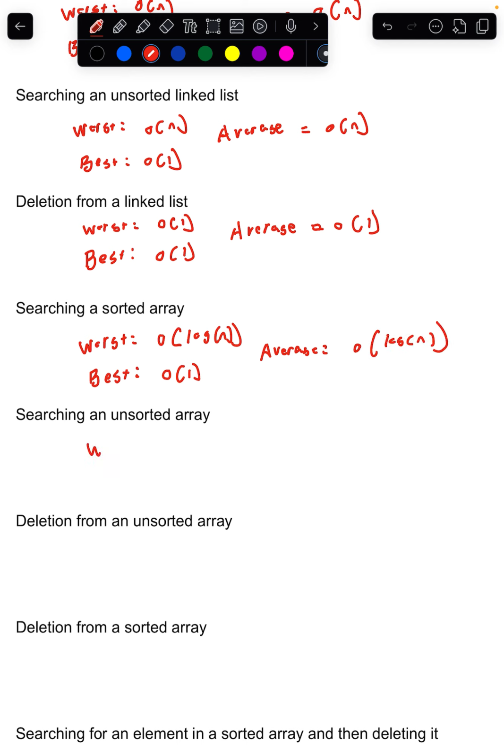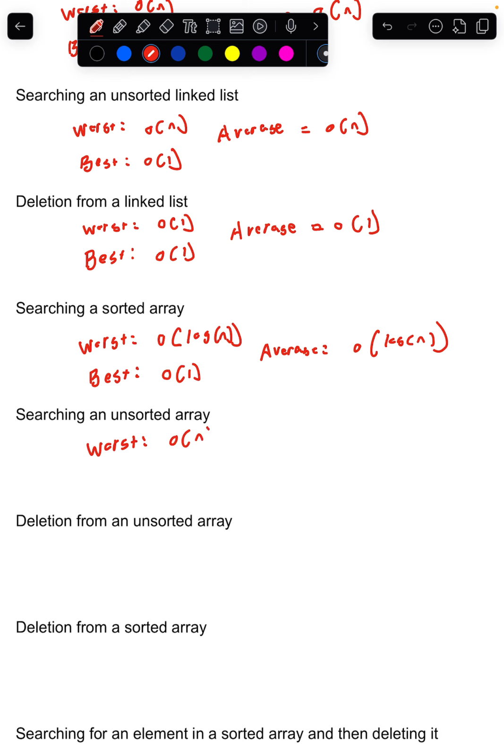Now, searching an unsorted array, you don't get the luxury of doing binary search. If you know how binary search works, the only reason why it works is because the array is pre-sorted. If it's unsorted, you have no pattern or variation in the elements to go off of. Your best bet is to just start at the beginning and start searching one by one. There's no better way to search an unsorted array.